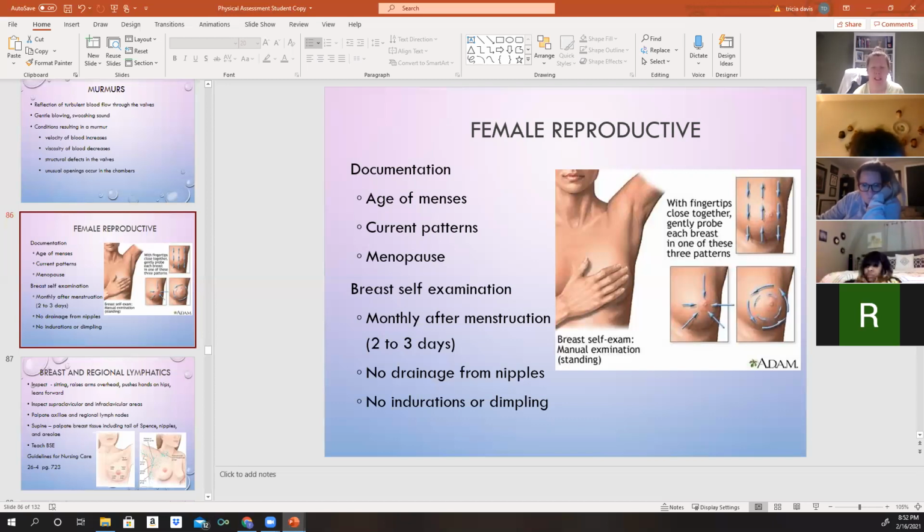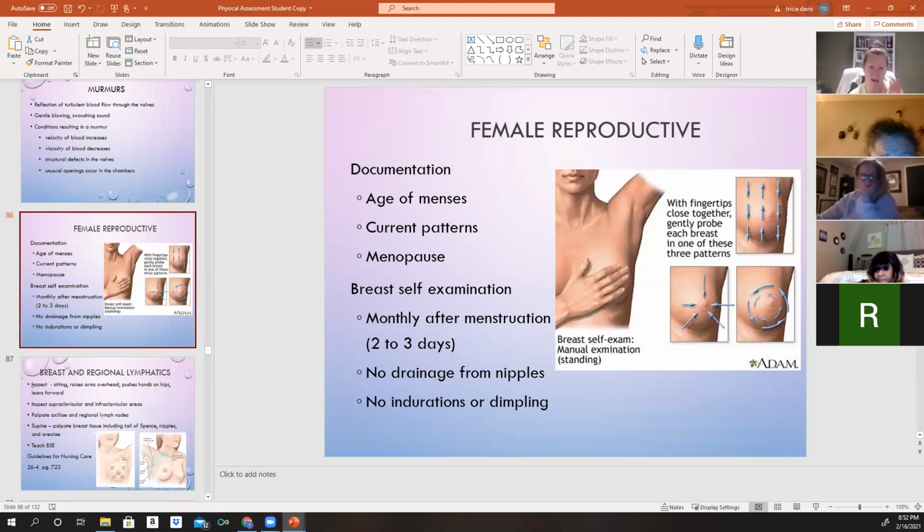You want to ask your patients if they are doing breast self-examinations, and then you want to educate them about the importance of early detection and doing those every single month. If you are educating them, make sure you tell them to do them monthly after their menstruation, usually 2 to 3 days after, because when you're getting your period, it's very common at certain times that you find little tiny lumps and bumps in there that are not normally there. And that can be very frightening.